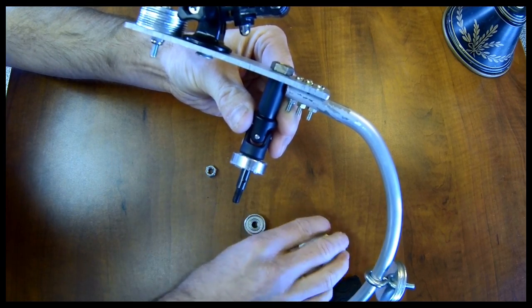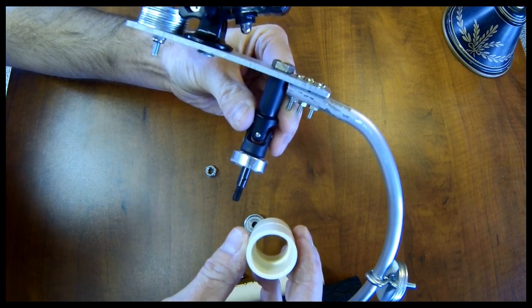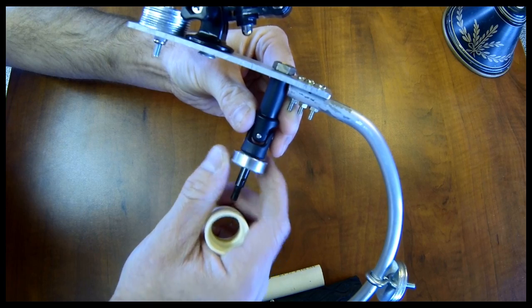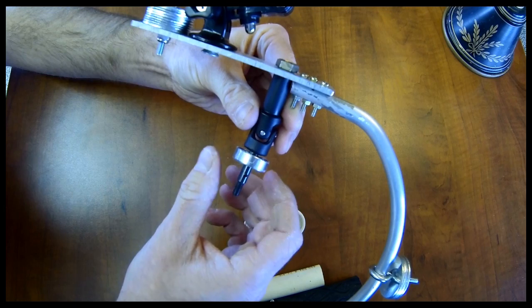The bearings fit pretty tightly in the CPVC, the 3/4 inch, but put a little packing tape on there and they fit really tight so you don't have to affix them in there or anything.